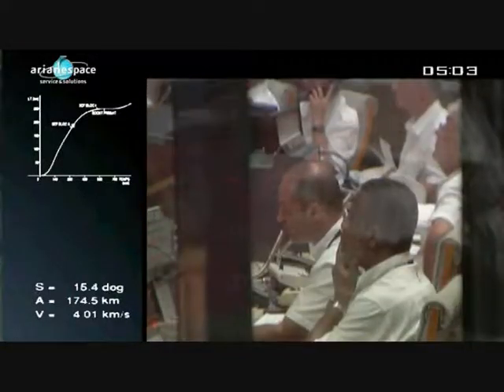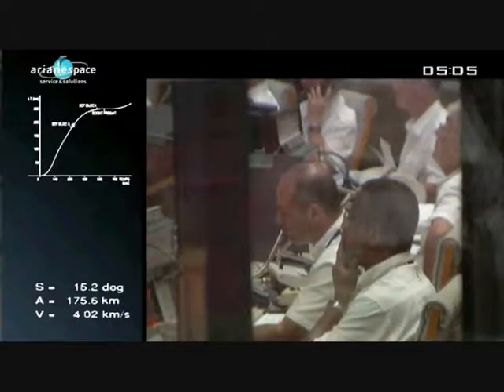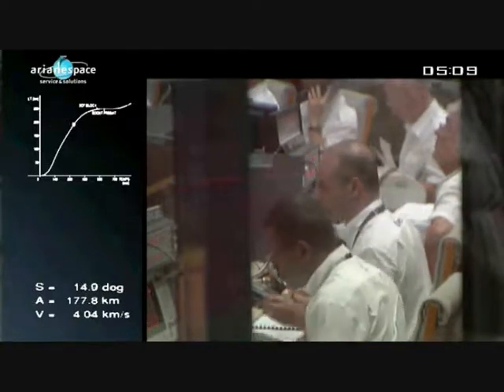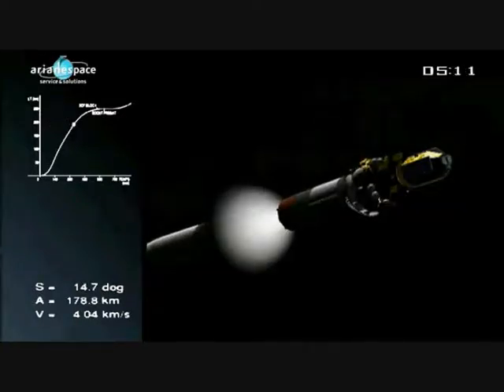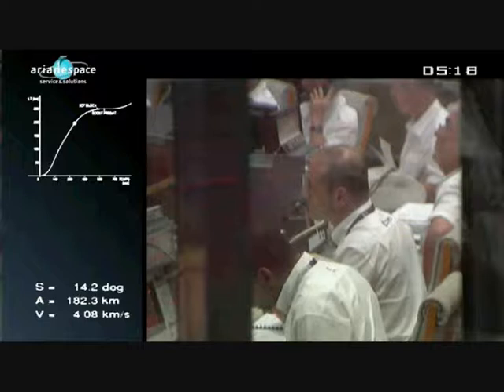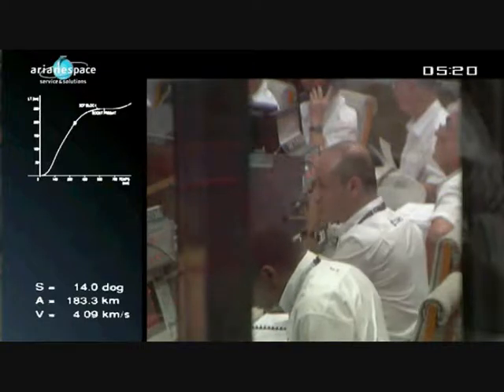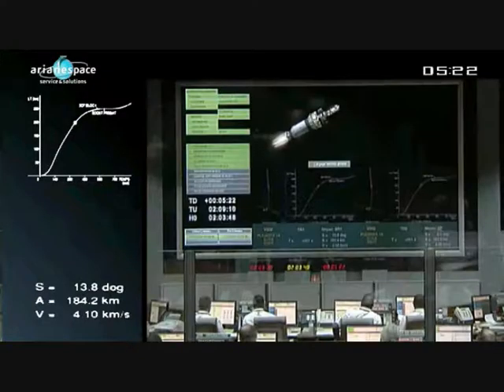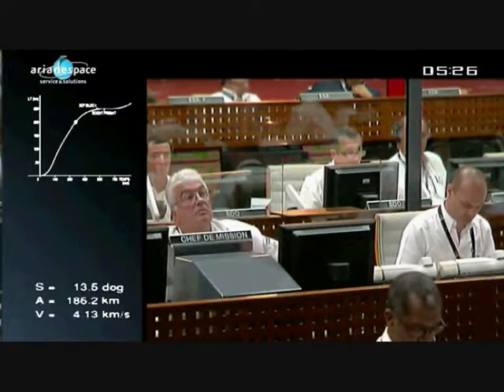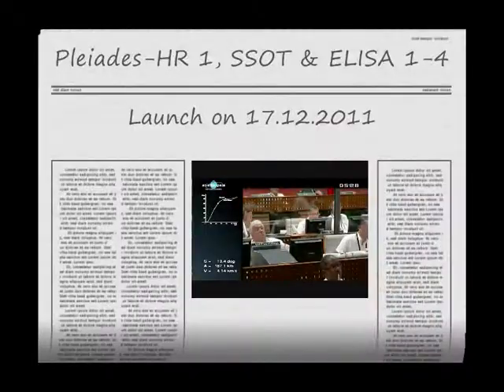Allumage du bloc E. There we go — séparation bloc à bloc E. Bloc E is another term for the third stage. So the third stage has been ignited and the second stage has burned out and separated, occurring right on time. Separation of the skirt 30 seconds later comes at roughly 173 kilometers — in about half a minute she climbs six kilometers.